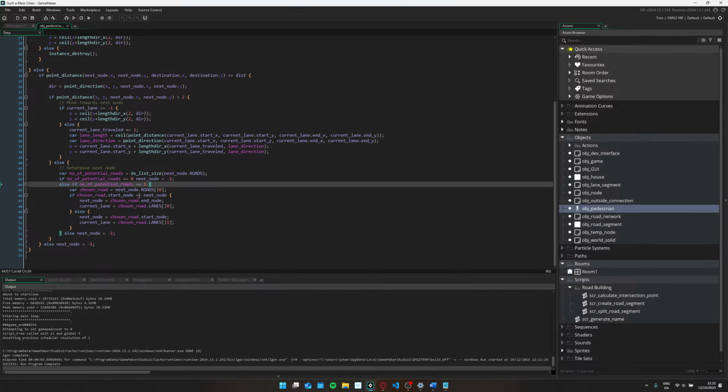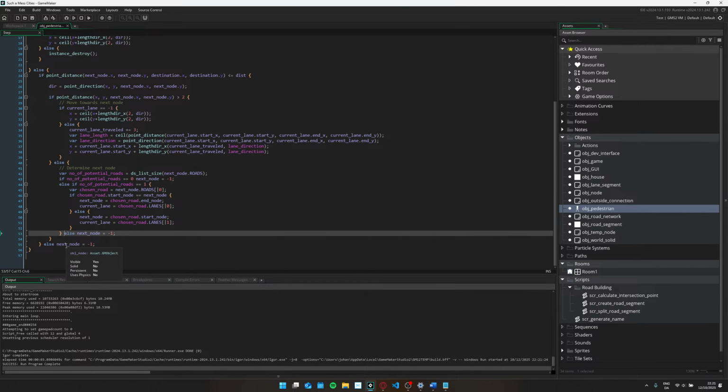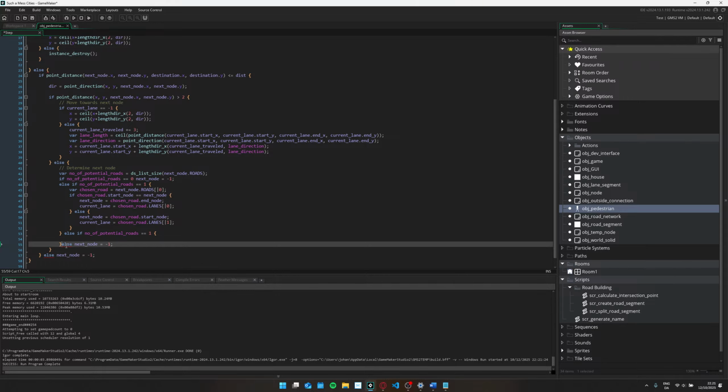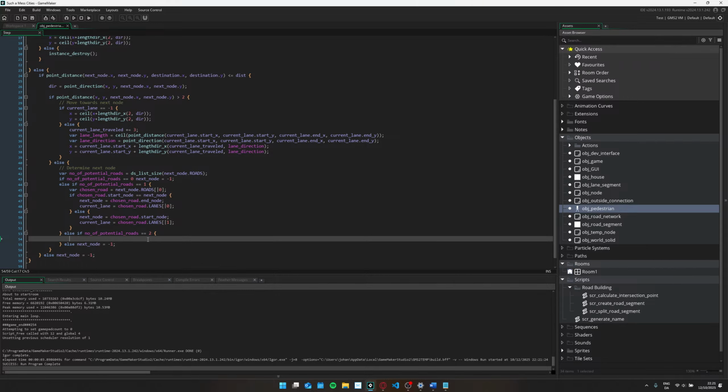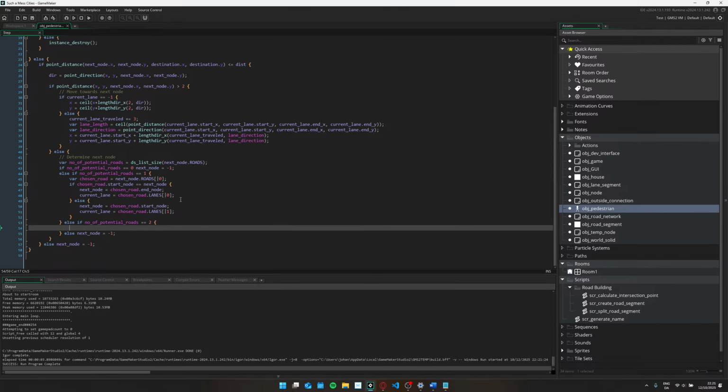Determine next row if there's exactly one. Otherwise, this. Okay, so now if there's exactly two, we can say choose the other one, right?